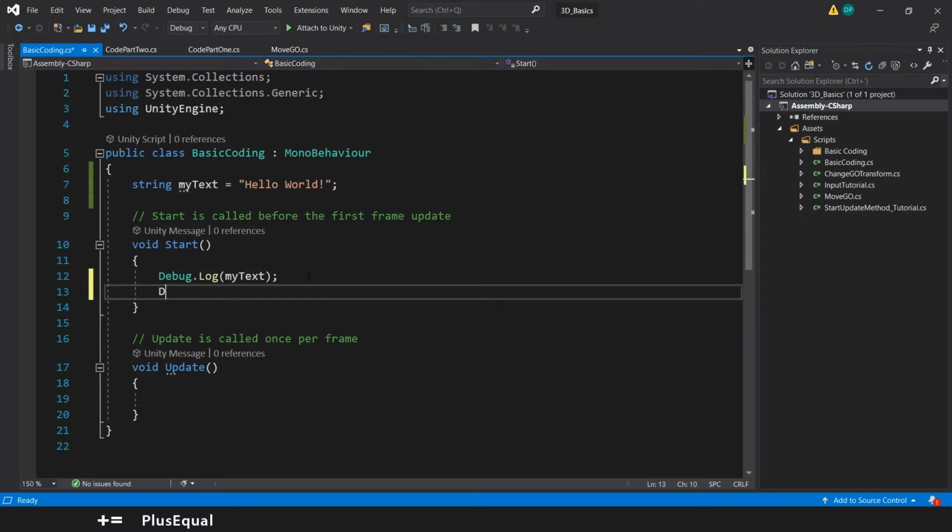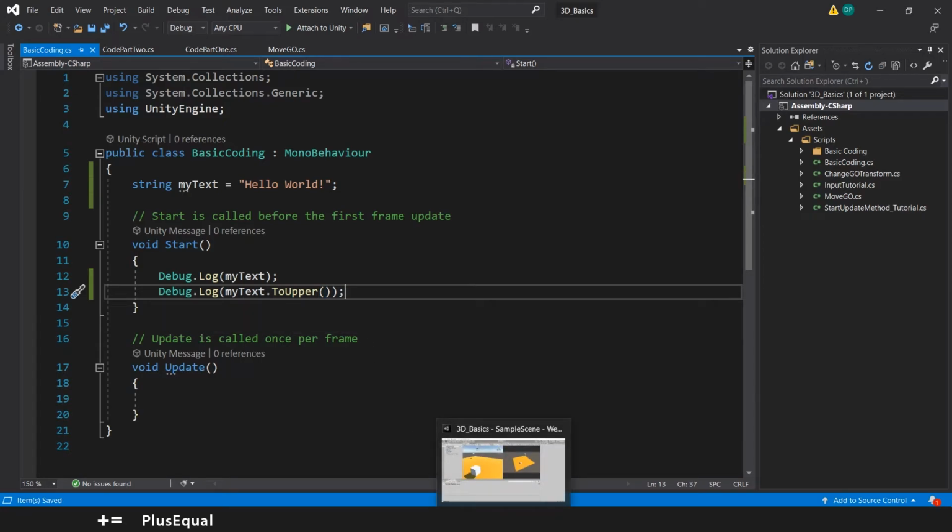I could do this as well, so I can put debug.log just so you see the difference. My text dot, and now you only need to look for ToUpper, and now you put more parentheses, and we can save this and go back to Unity and see the difference.